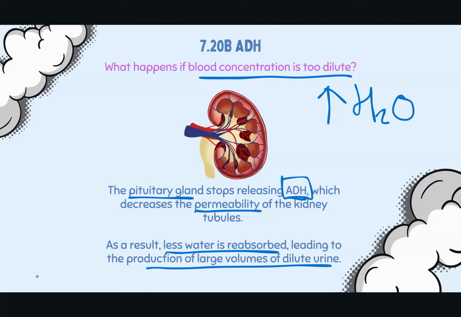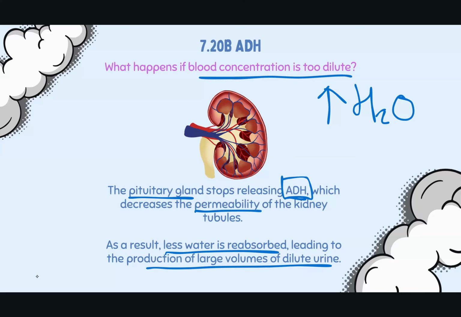Because one thing increases, one thing decreases. When the water is too high, the body stops releasing ADH, so a person produces a large volume of urine and the excess water is released. When the blood is too concentrated, as in there's not enough water, then ADH is released. That makes the tubules more permeable, so more water is reabsorbed and a smaller volume of urine is produced. So that increases the blood water levels.